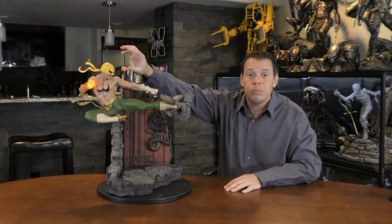Now, they could have avoided that by having a portrait on both statues, whether it was the same portrait or different portraits. I kind of would have preferred the same portrait because I think this portrait is fantastic and it goes with the theme and the concept of the statue really well. But I think that's a slight miss. Otherwise, it's almost a perfect design. And from my knowledge, since it's been out for a couple years, there's really been no problems with it.